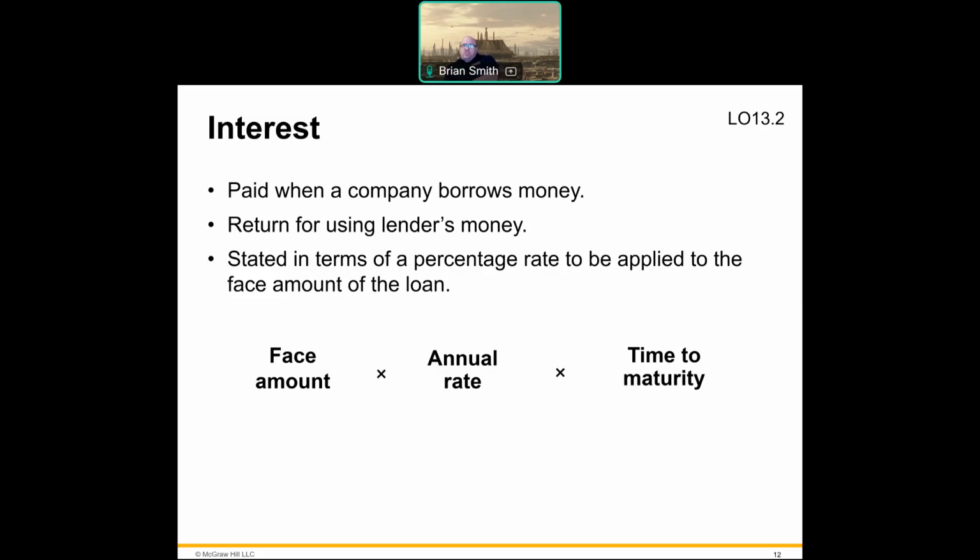When we pay interest for anything like our current notes payable or anything that requires interest, we have to take what we owe, multiply it by the annual percentage rate, and then the time to maturity. And oftentimes, especially with current liabilities, you're looking at months over total months. Okay, so maybe it's a 3 month period. It's going to be 3 divided by 12 for that time to maturity. So it just depends on the circumstances.